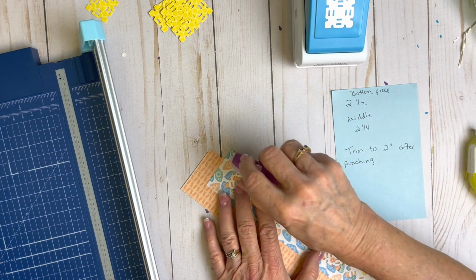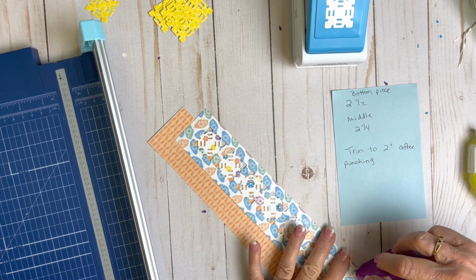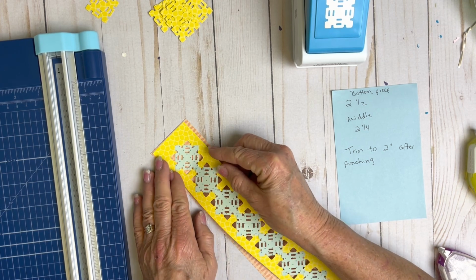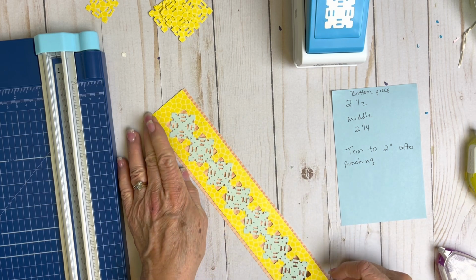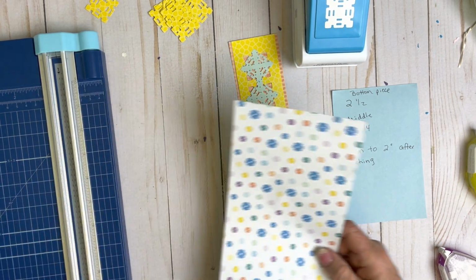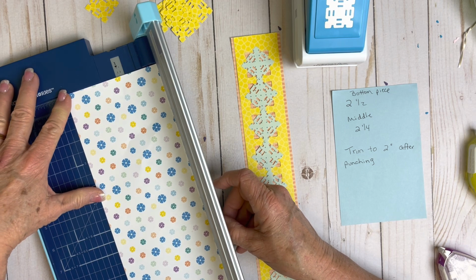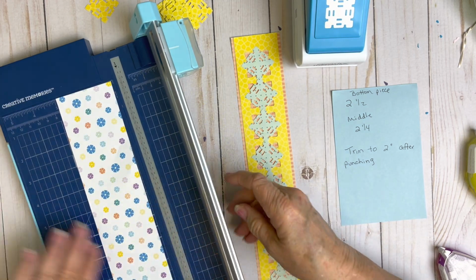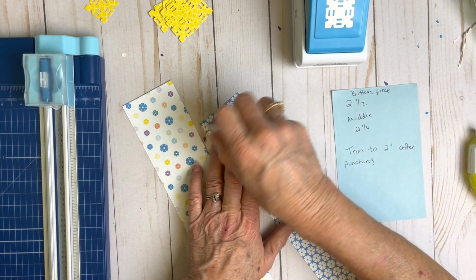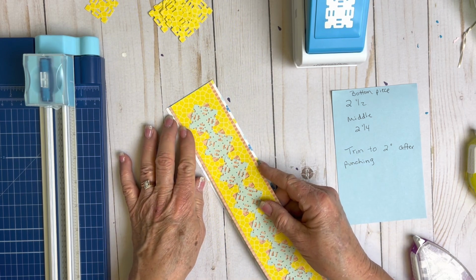Okay, so we're going to adhere this to the orange piece. Center it on there as close as you can. Okay, and the last piece is cut at 2.5. We're going to use this color, and put a little bit of adhesive on the backs of these. Center it the best that you can.